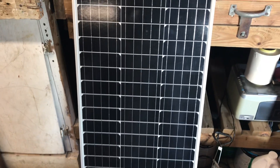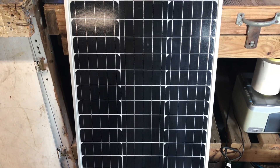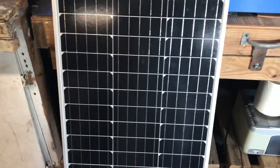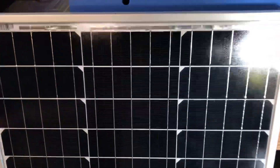How's it going guys? I got a new panel in and I wanted to show it to you, but it's a little different than my other panels. It comes from New Power — that's how you say it correctly, New Power. It's a little bit different. It's labeled a monocrystalline, but you can see this looks just a little bit different than my other ones.